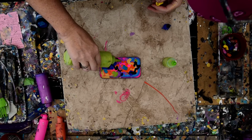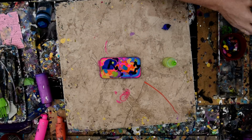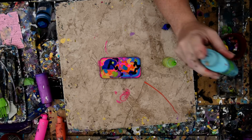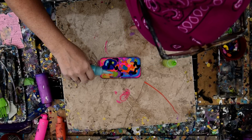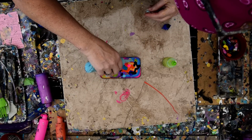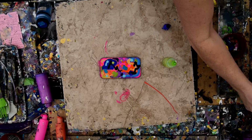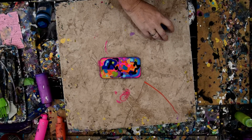I already have some in there. I'm not sure how much more I want. I'd like some light blue. I think this other light blue here might be a good one. This is left over from some Arteza. I'm actually trying to get my small bottles ready so I can mix up a whole big bunch of Arteza colors. And done nothing. Here comes that 14 by 14 inch canvas.